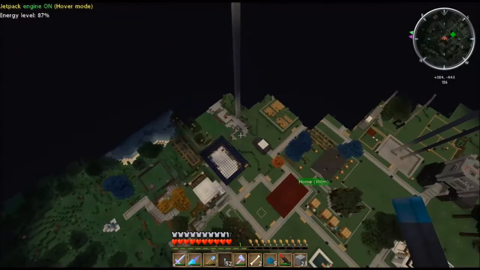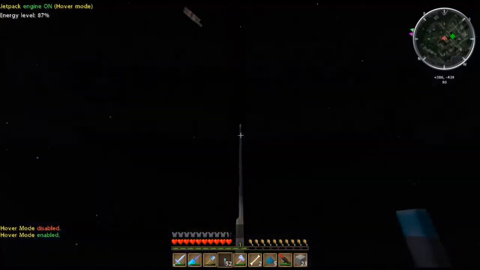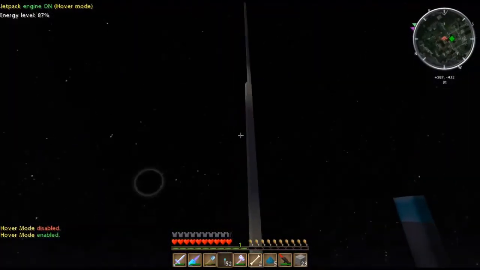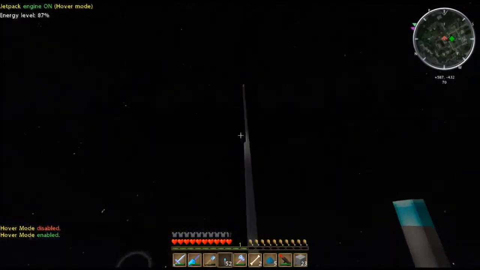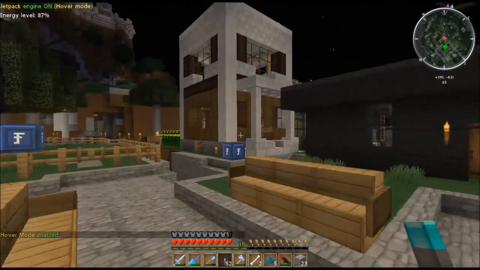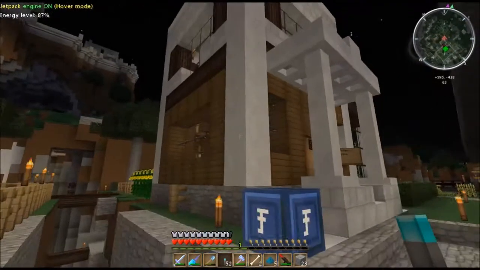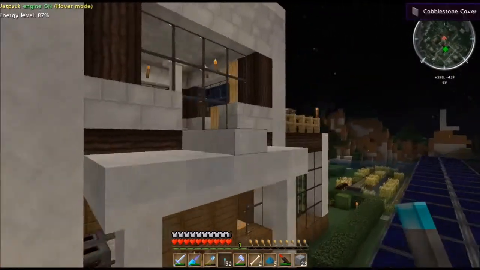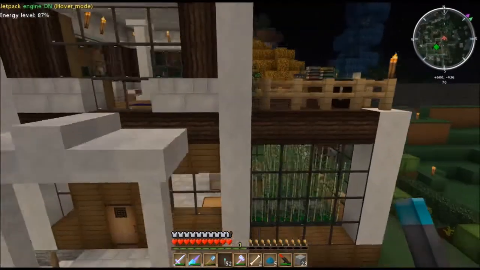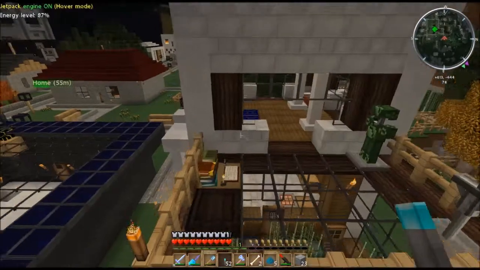That's just a pillar we built. It's one of the first things we did after we got the jetpacks going. One of the guys said he wanted to build a pillar to the moon, and so that's what he did. And then this guy's house looks pretty good. This is that marble I was telling you about earlier. I think it looks nice. I think he does a good job building too. Pretty impressed with that.